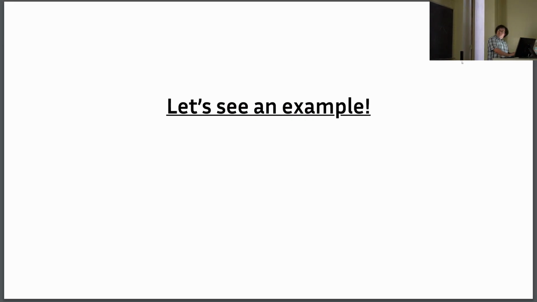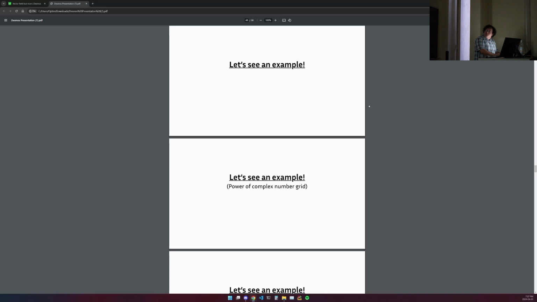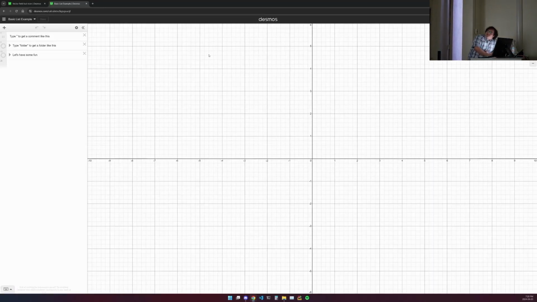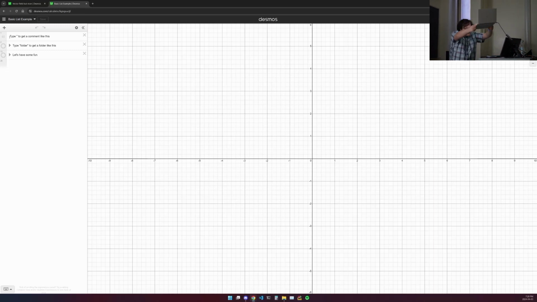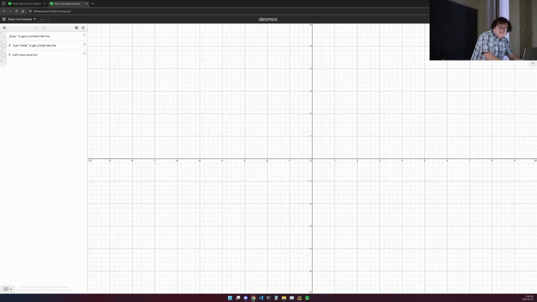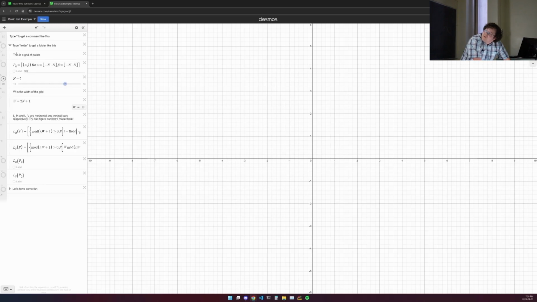So let's look at an example. Oh god, doing examples on this is going to be a bit hard. But, I really can't see. So we've got folders here, and by the way, you create a folder by just typing out folder. And so if we open this folder, oh god, I really can't see. So if we open the folder, we've got a few things defined in here, and I would explain what they are if I could see them.